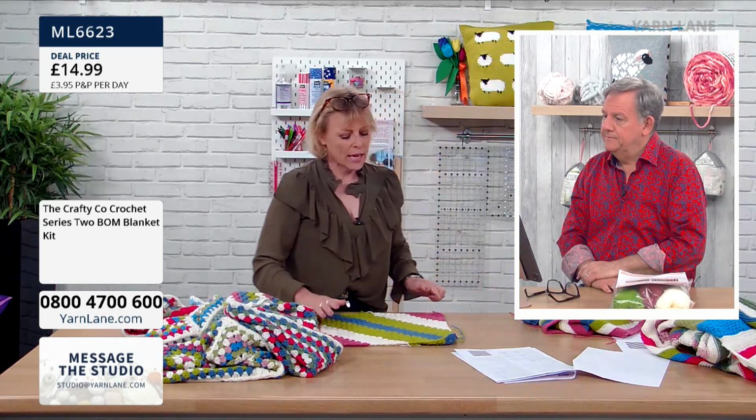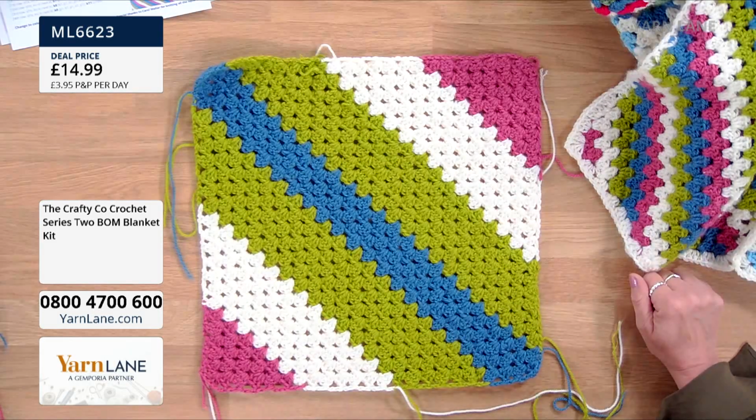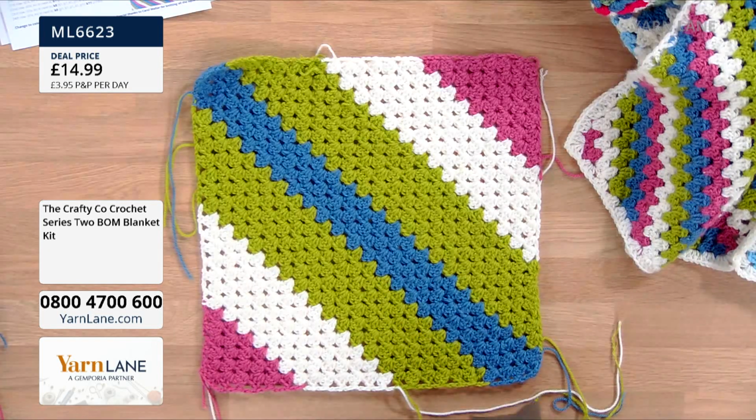And this one here, I just wanted to show you that if you didn't want to do it in the stripes like me, you can do it how you want. So it's entirely up to you. I like that one more.